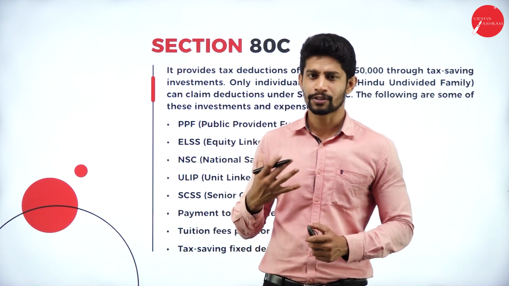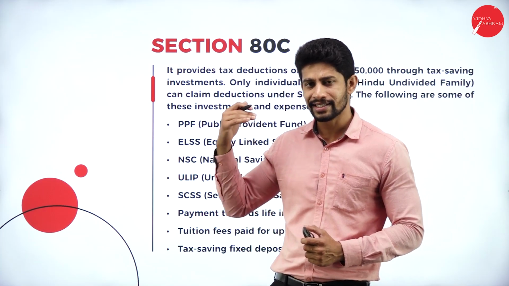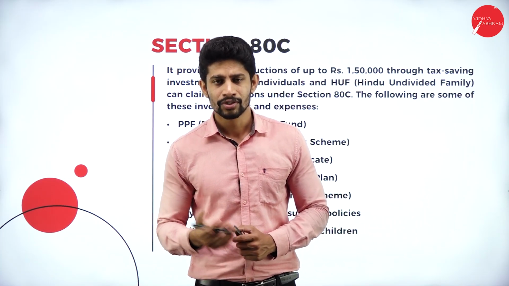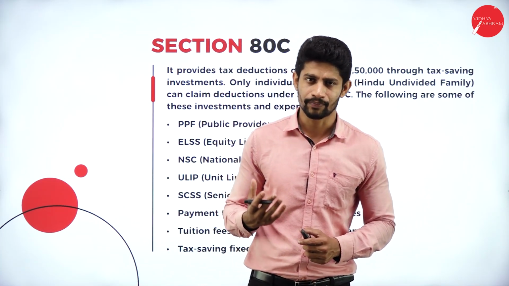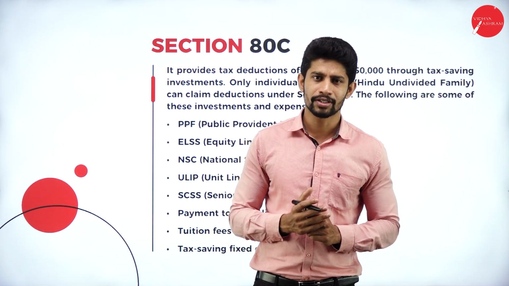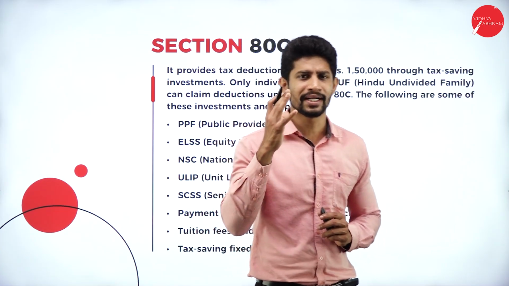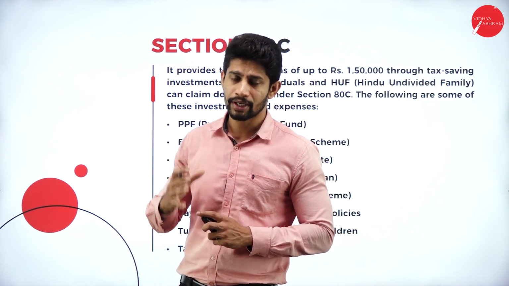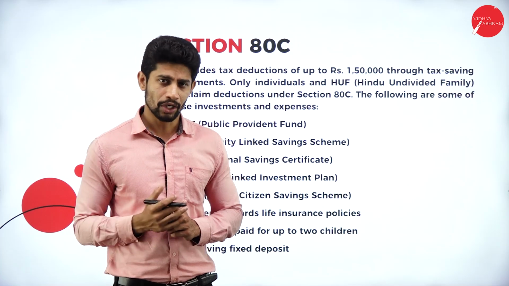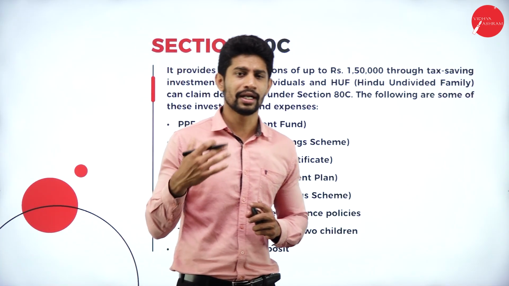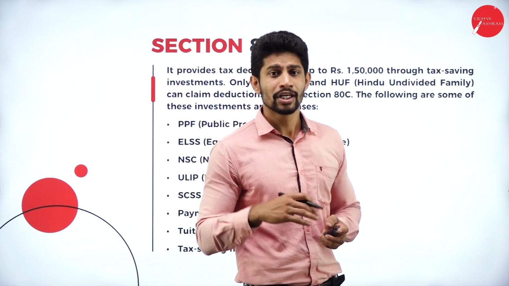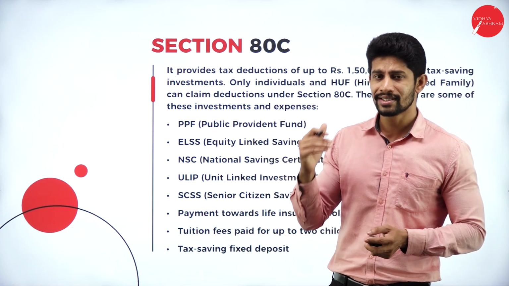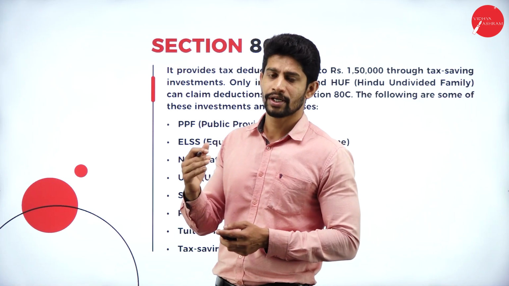So before explaining each section, that is 80C, 80CC, 80CCD and all, first we have to understand what is this deduction. Deduction is nothing but, as an individual you will be paying tax to the government. On what? On the total income earned by you, you will be paying the tax to the government. In case you are earning 10 lakh rupees or 5 lakh rupees, you will not know the amount of tax you are supposed to pay to the government.